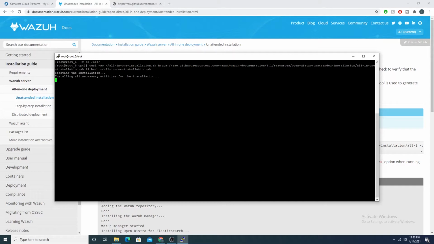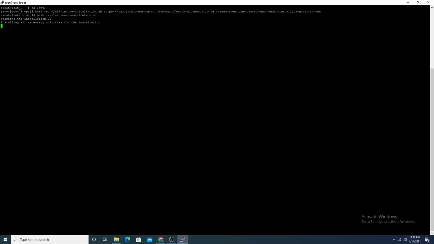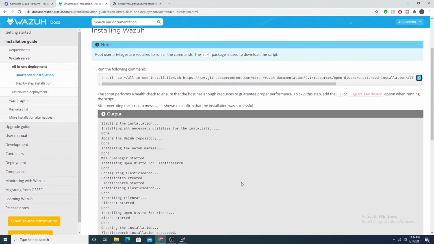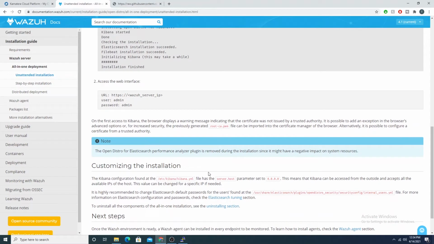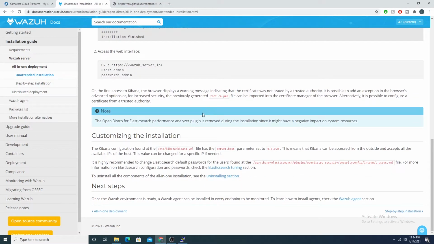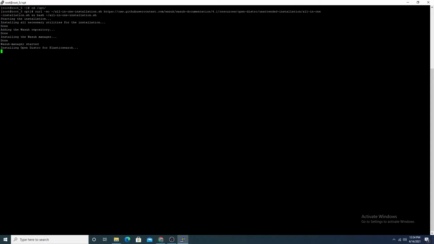We'll go ahead and paste that curl command in there. I'll make this bigger for you guys. Through the power of editing, I'll skip ahead to any important parts. Okay, so we added the Wazuh repo, it's good. We're installing the manager. Hopefully we didn't need to add anything in terms of customization. Let's see, Kibana configuration. We could bind Kibana to a specific interface if we wanted to, which I won't worry about in this example.